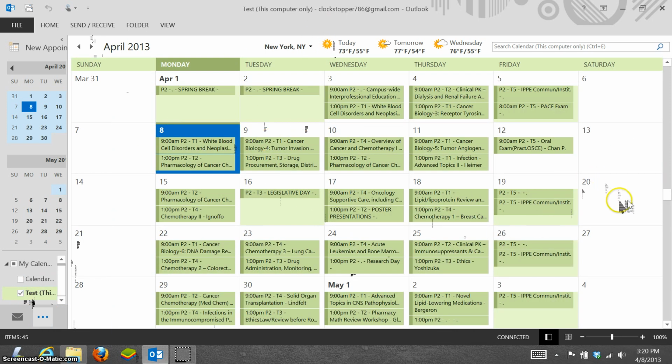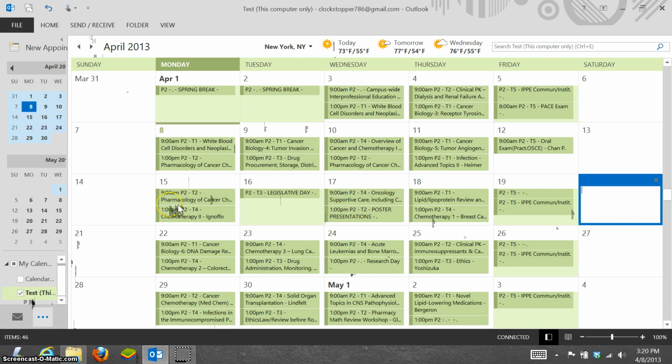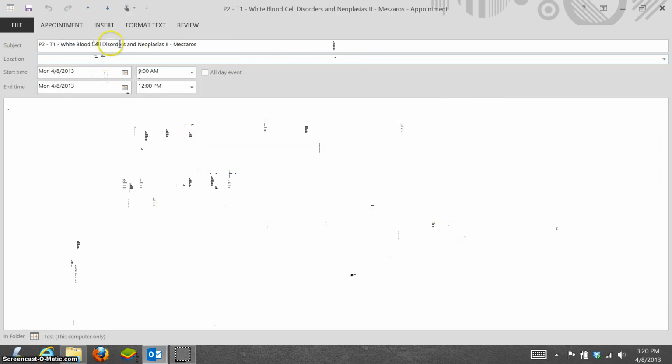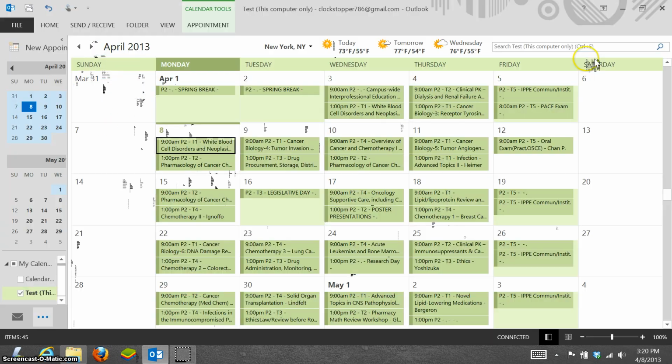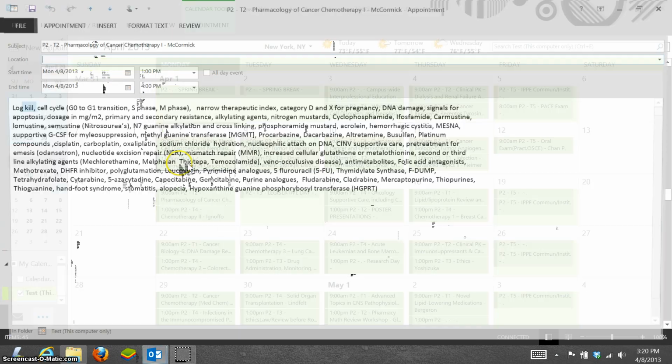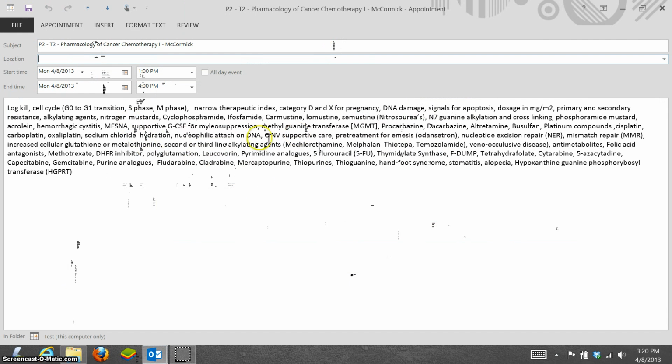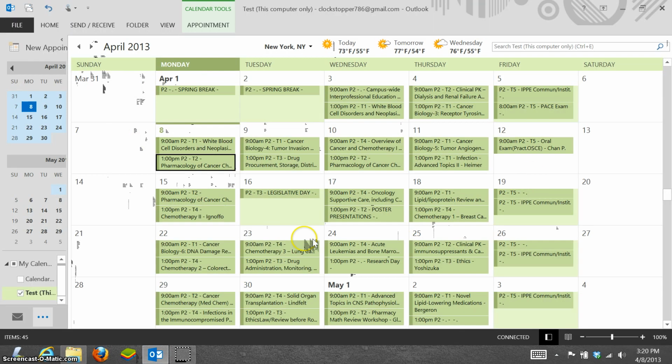So here's all the information, the events that I just uploaded to Microsoft Outlook. If you double click on an event, it opens the event time and everything, and this one only had a period as a description. Let's open something else. This one had a lot of keywords, so that's where they all go. So that's that. We have it on the Microsoft Outlook.